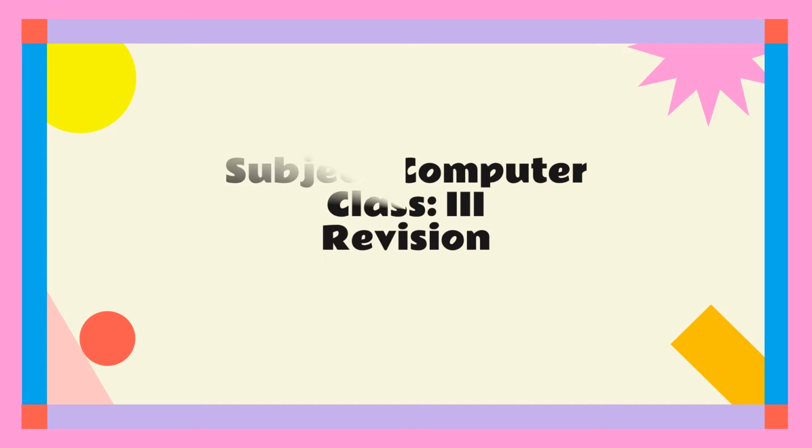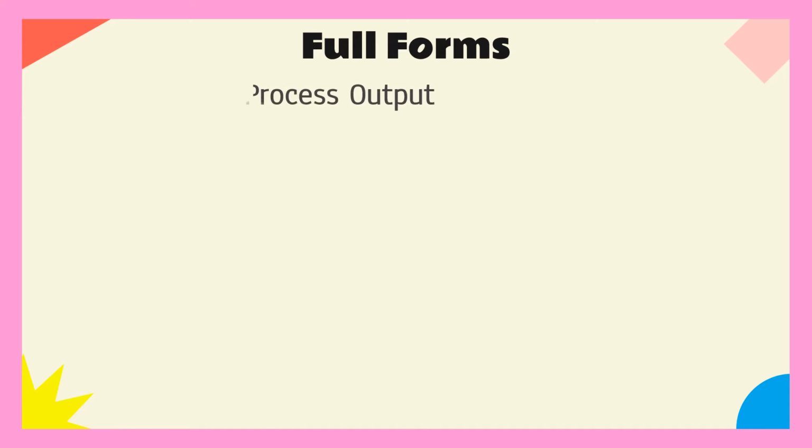Today we are going to start with the revision of few topics that we have already covered in our syllabus. So let us begin with the revision. There are different full forms that we have studied in our first chapter. So let us start with the first full form, that is IPO. IPO stands for the Input Process Output.